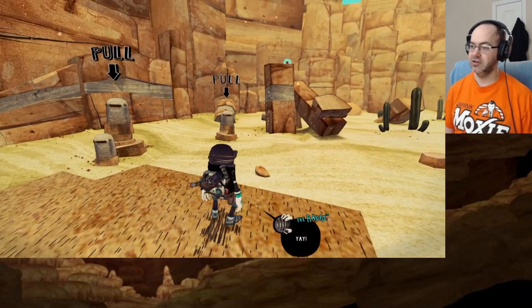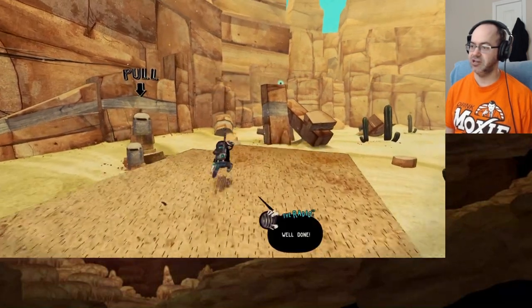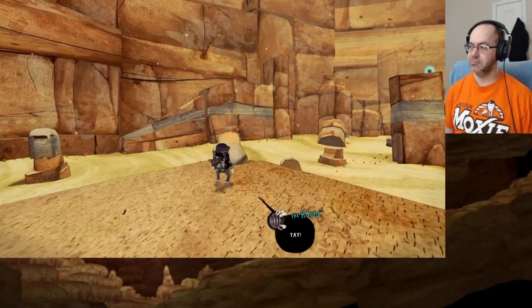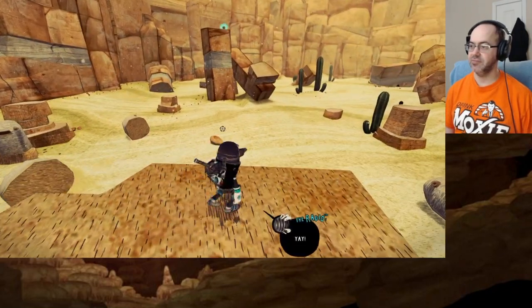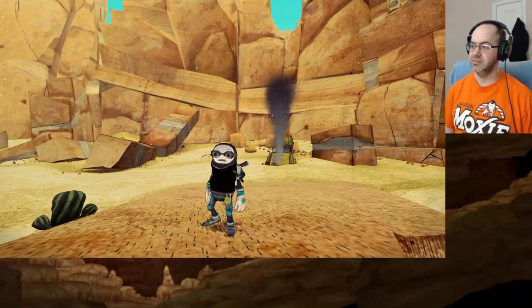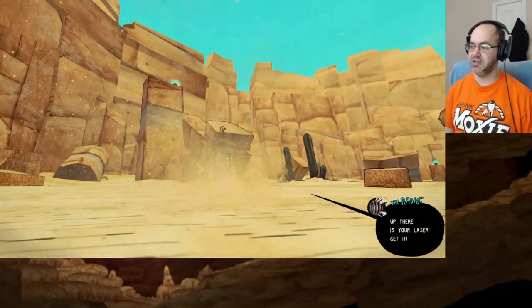Yay. Why am I pulling these things? Well done. Yay. All right, well, probably pull on that one, maybe.